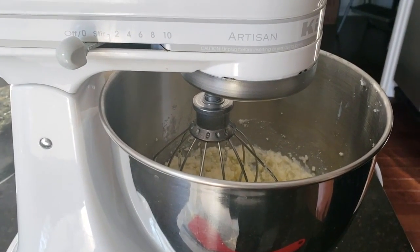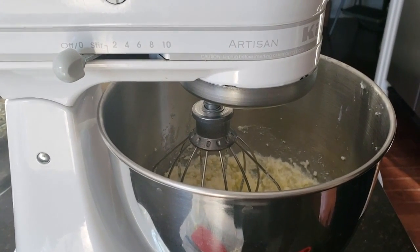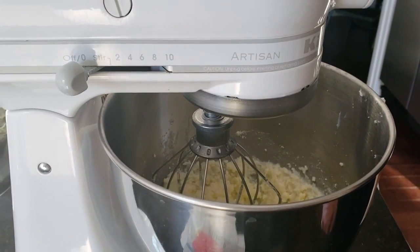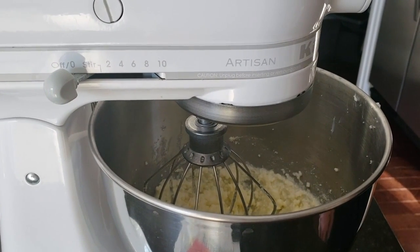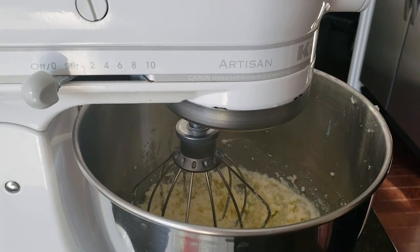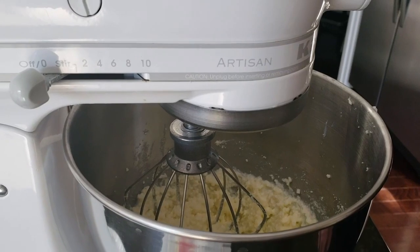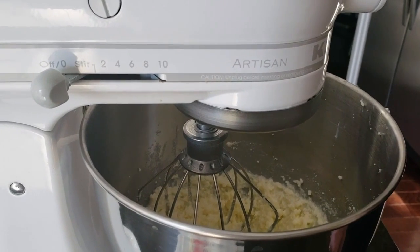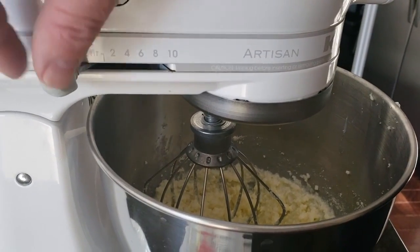Today we're making ricotta cookies with my husband Rob. He's kind of famous for these cookies, and as you can see, we've got our KitchenAid out, and in here we have three ingredients. We have ricotta, we have sugar, and we have butter. And we are mixing them in the KitchenAid together, and then we'll be back to add in the rest of the ingredients.